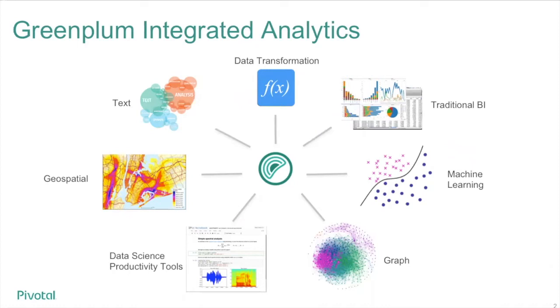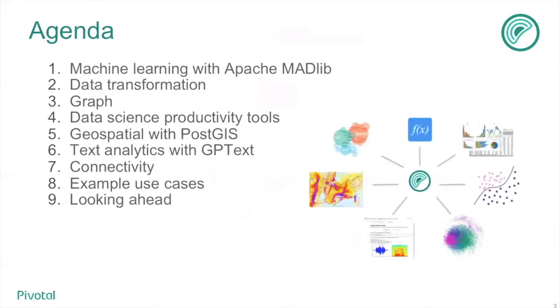And it's this integrated capability in Greenplum that greatly reduces the cost and the silos created by procuring and maintaining multiple tools and libraries. So in this presentation, we'll give a tour of these Greenplum capabilities, review some scalability results, and also talk about recent use cases. These are the topics that we're going to cover, starting with machine learning and ending with a look ahead to 2018 work.